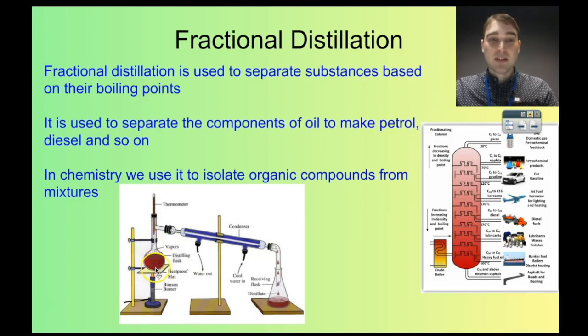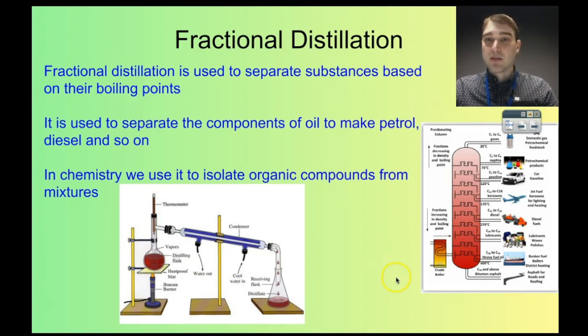So you have a mixture down here, you heat it up. As you heat it up, you get to particular temperatures that might match the boiling point of one of the substances in there. That boils off, and you can collect that through a condenser, which cools it back down again. So you can collect that, and that's called the distillate. You might have 4 or 5 different substances in here, each with a different boiling point. So when you reach the boiling point of that substance, you get that substance coming out. Then you can heat it up a bit more, you can get the next substance, and so on and so on. So it's a very handy way of separating out substances from each other.